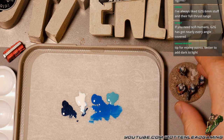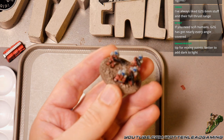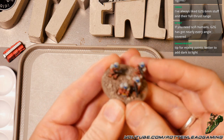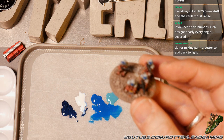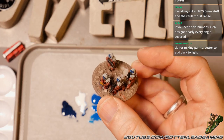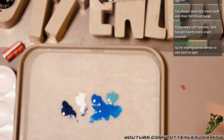Oh yeah, that's a good tip, Graham. And that's what airbrushers do as well, isn't it? You always start with your lighter colours as the base when you're airbrushing, and then from there you go up towards darker, because it's easier to cover the light with the dark colour.